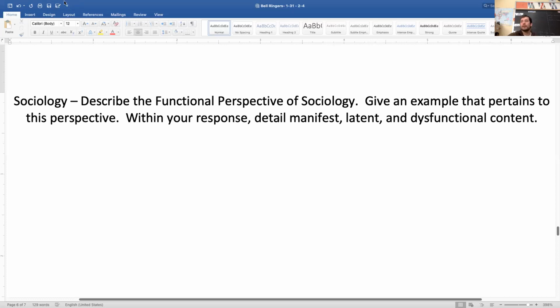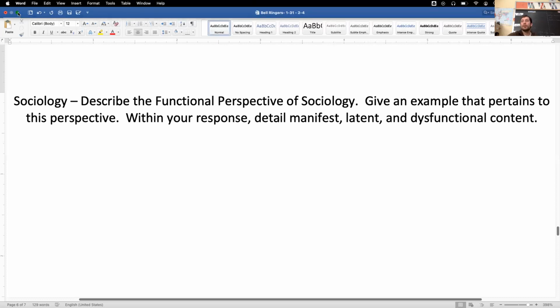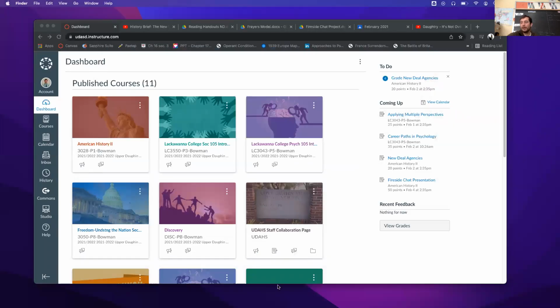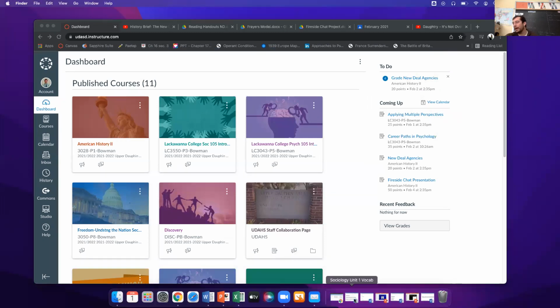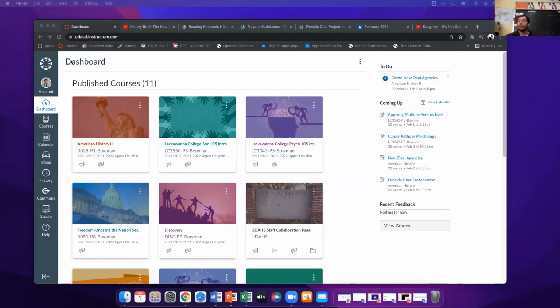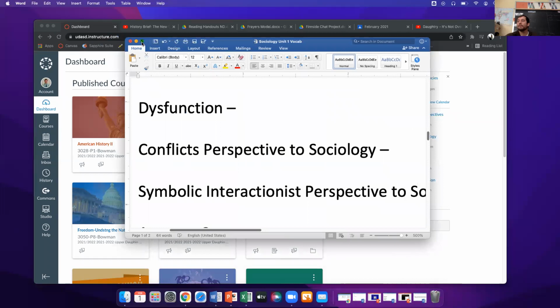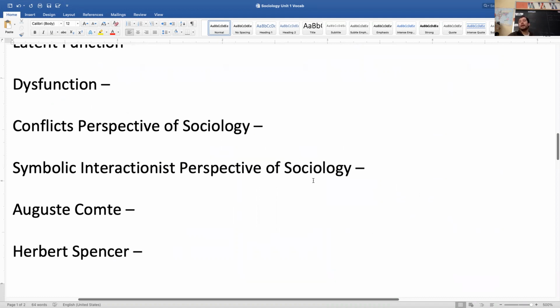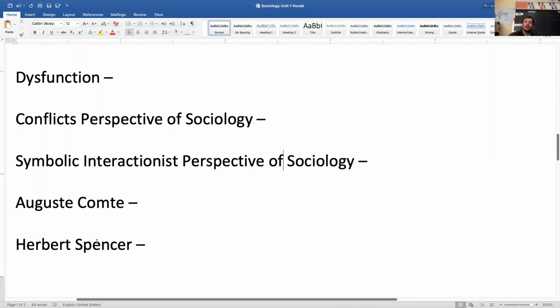So terms for today. I want to finish these two other perspectives. Then I have an assignment here for you. It shouldn't take you long to complete. It's just really your opinion about the matter. So here are your terms for today. We got the conflict perspective and, there you go. And you don't have to worry about these guys here just because we talked about them yesterday.